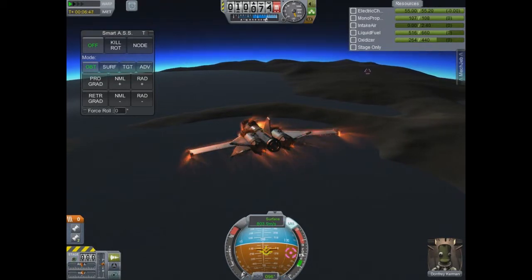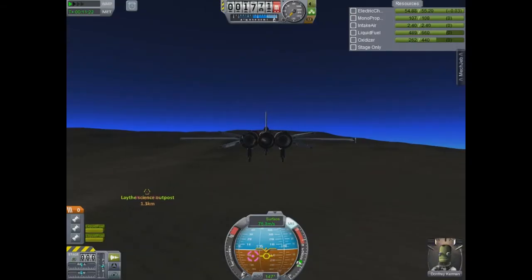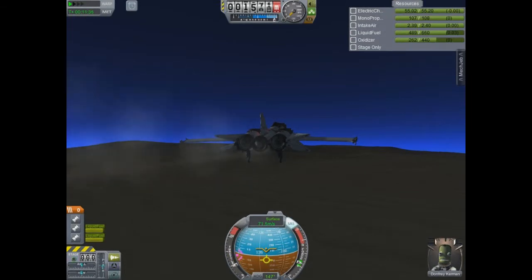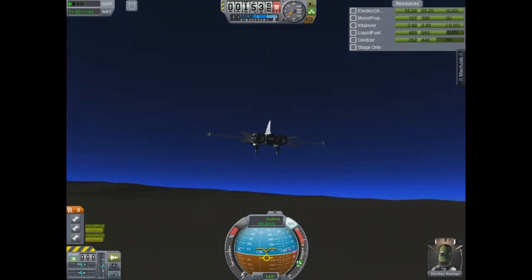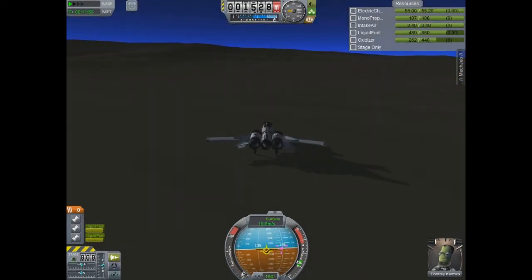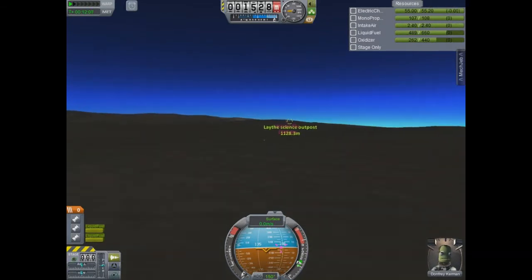Thankfully, I seem to have been looking and getting my science pod down somewhere relatively flat. Or, should I say, relatively flat for Laythe, that is. I think I'm also landing slightly on a slope as well. Hey, success at last, third time lucky. Finally get it down and within 1 kilometre of the base as well, which is a nice bonus.